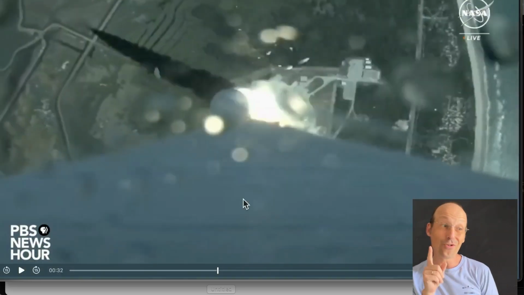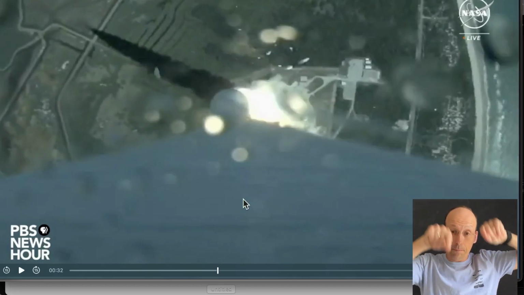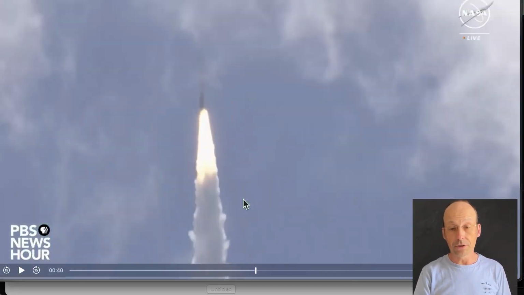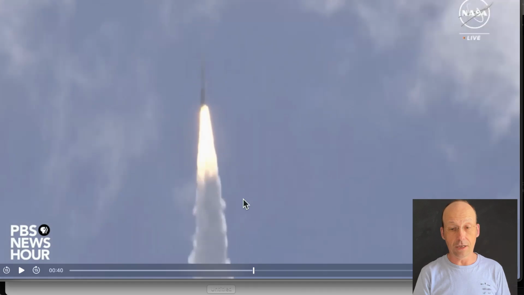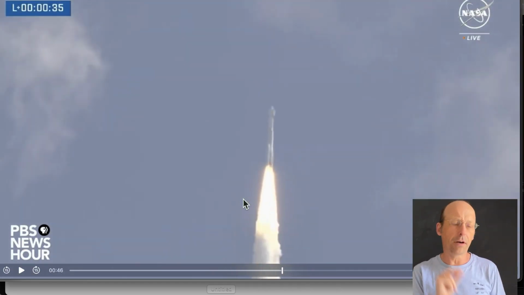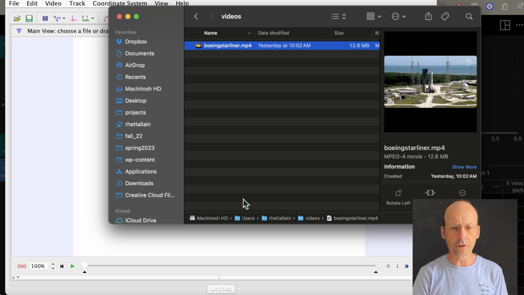This one, technically, you could look at markers on the ground, and if you know the distance between them, use the known distance to determine the height of the rocket. That's pretty fun. But let's just see. That one's terrible. Can't see anything anyway. Okay, but let's just get that very first part. That's what I'm going to do. So I don't need that.